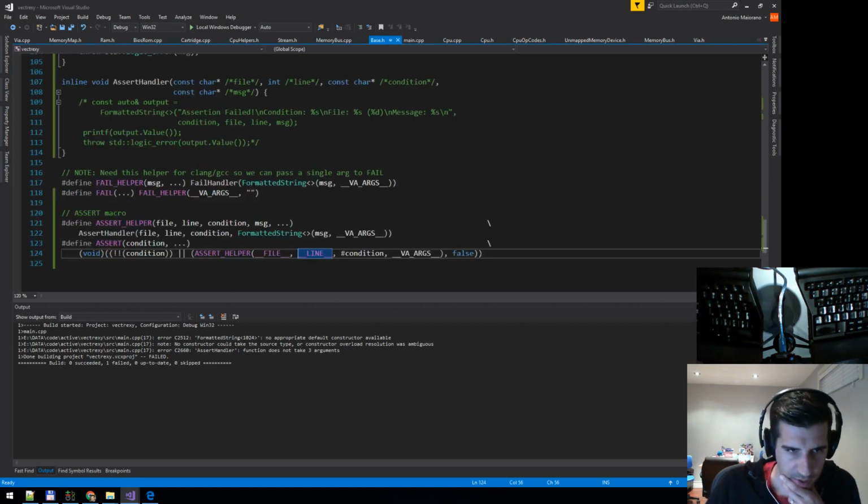Anyway, so file as a string, line, let's say as an int, condition as a string, and then va_args, which would be basically message here, right?